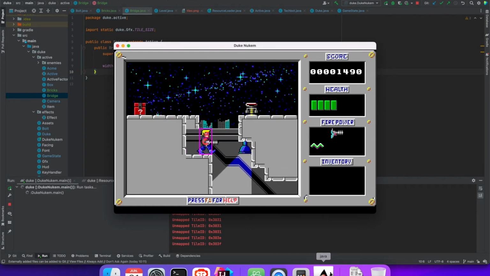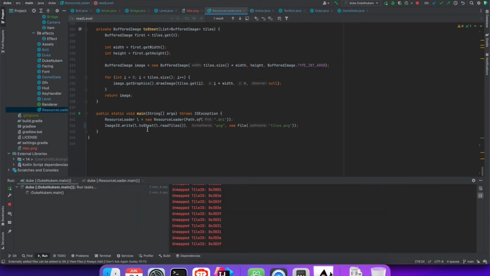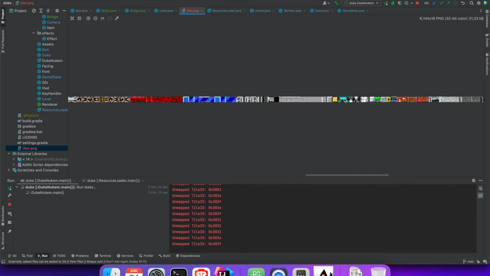So the point is that this tile here that you can see is supposed to be a bridge that is solid for these enemies to walk over, and it needs to fill in this entire gap. So what we need to do is adjust the level loading code to fill in this gap with solid tiles that represent the bridge. So we should go to our resource loader, and I guess we've printed out the tiles here. So let's go to our solid tiles and locate our bridge tile, which is located here.